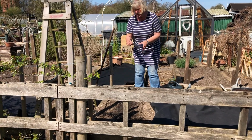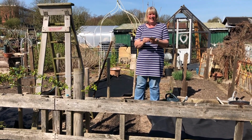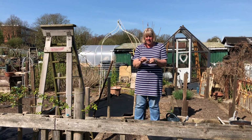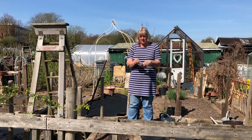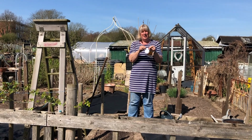So not so good. I've got here Early Nantes 2. It's a reliable type of carrot, I find. I'm going to put in lots of different types actually, because there are so many available now on the market, and I've gone for Purple Haze and Purple Cosmic as well. So I'm going for quite a few different varieties. I've gone purple this year as well.